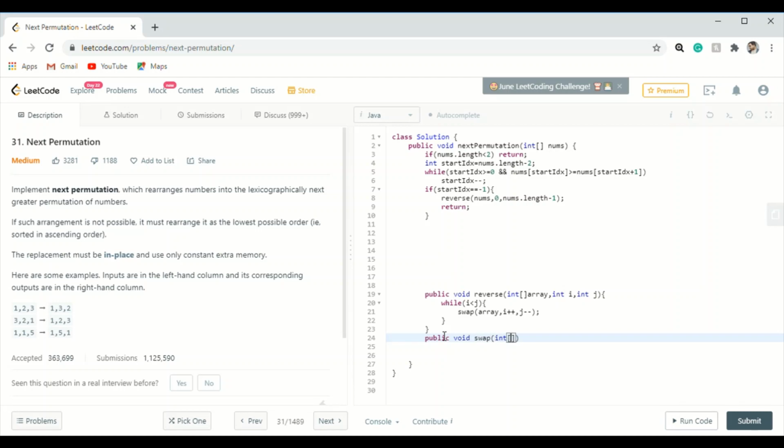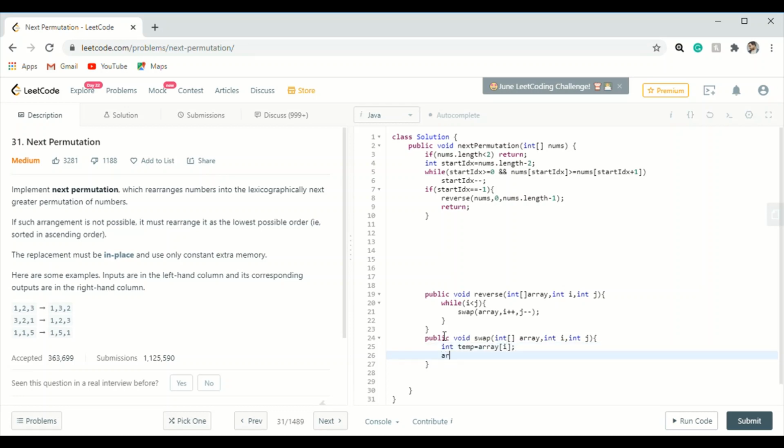We need these two functions, array, int i, int j, okay, int temp, temporary variable, array i.